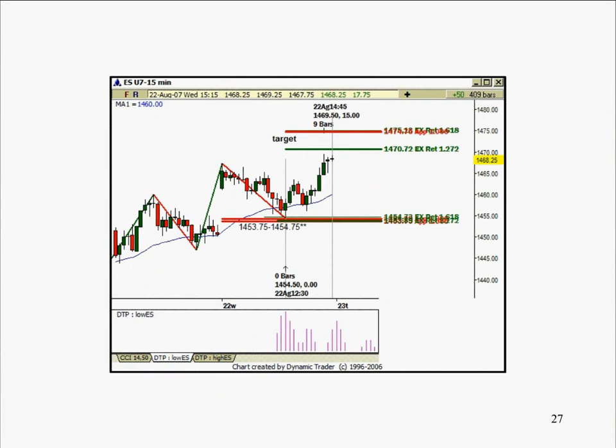So in this case, we're looking at S&P 15-minute chart. You can see that the general pattern is higher highs and higher lows. Okay, this is similar to yesterday. General pattern was higher highs and higher lows. We did violate some of the support on the way down, but when we finally did get one of the cluster zones to stall the market at least, we had a chance to go look at a trigger chart. So here we had a price cluster zone that included symmetry at the 1453.75 to 1454.75 area.